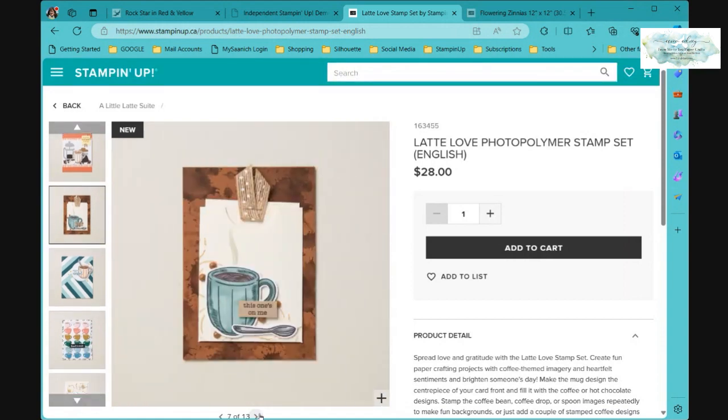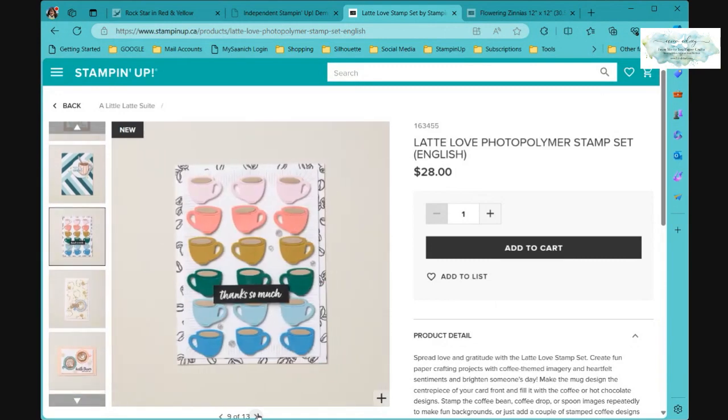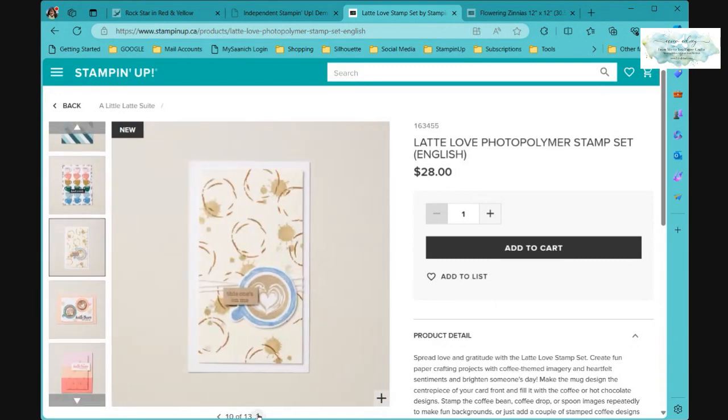So if you're thinking, oh, without a catalog, how do I know where to start or how do I know what to create? You still have some samples online, okay? So I just wanted to point that out to you.